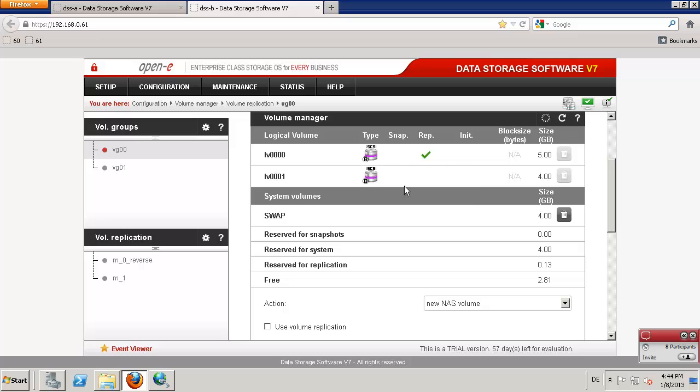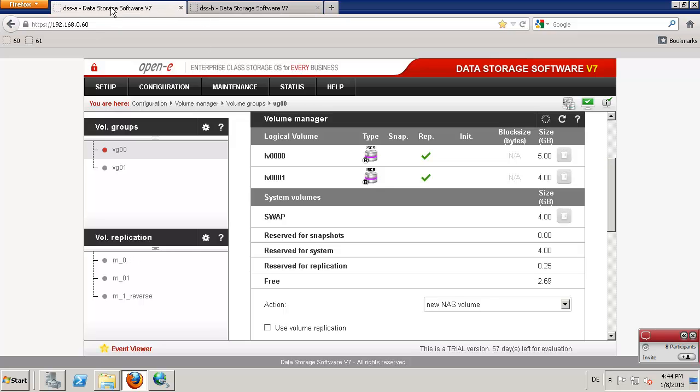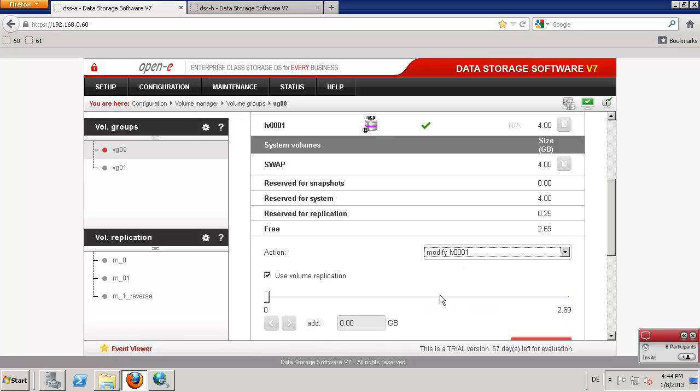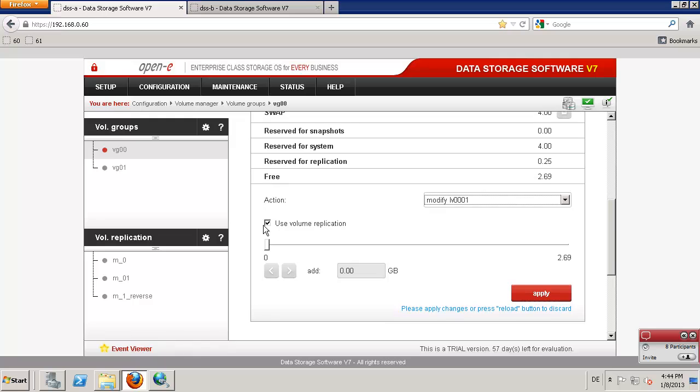Okay, now we see that there is no more volume replication status here on 01. I do the same on node A. Modify 01. Okay, remove it, apply.